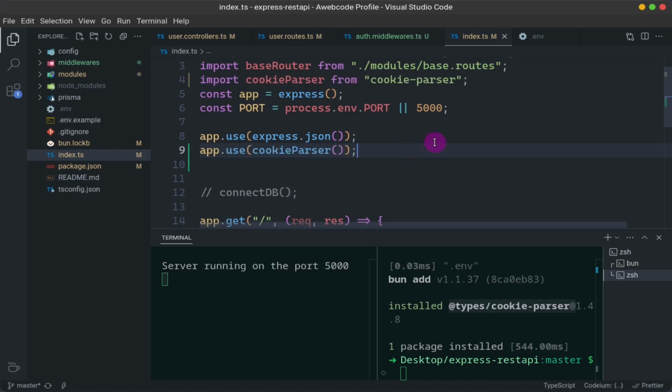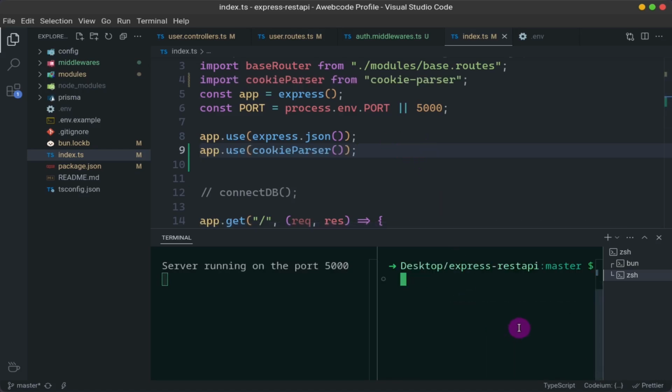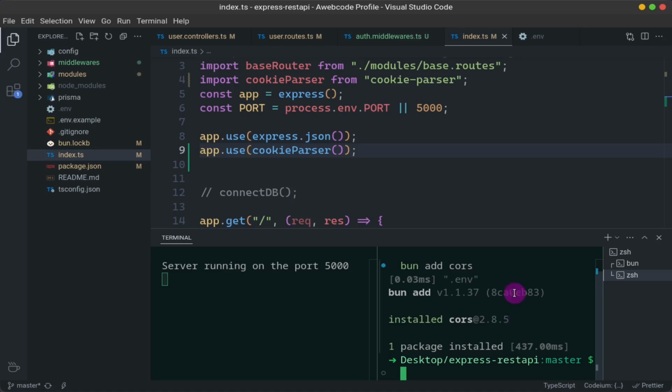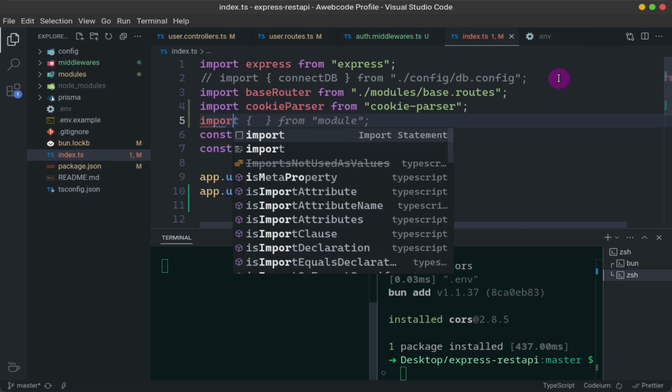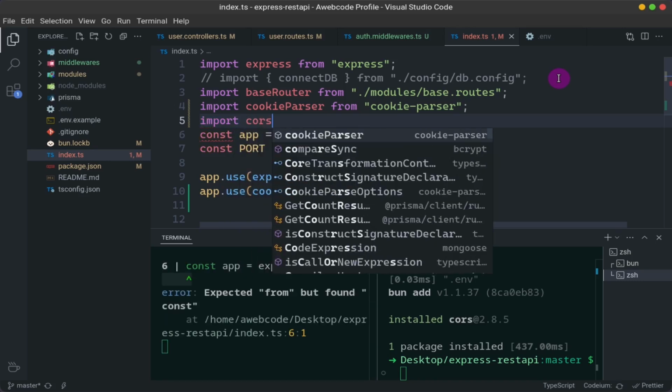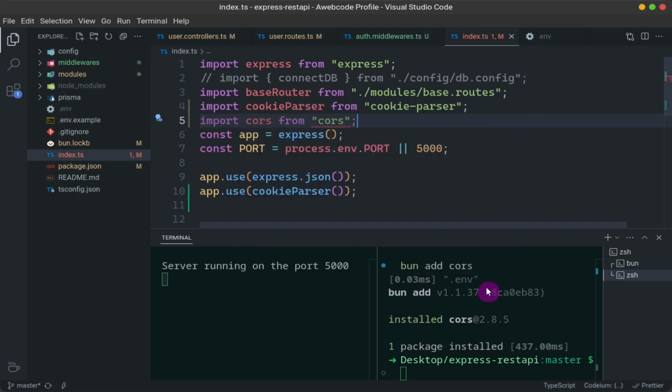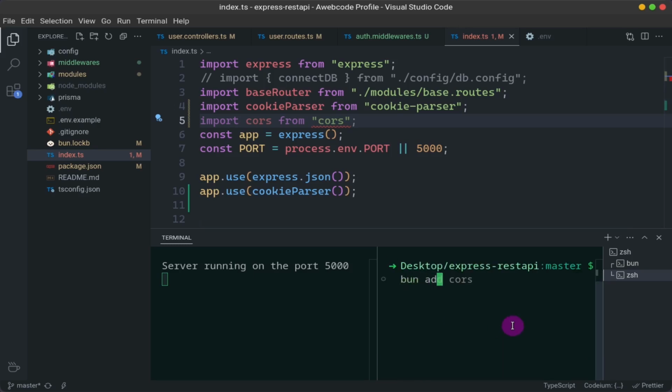After use cookie parser, we also need to use another one. Whenever we need to access third-party cookies from our app, we also need to bun add cors.